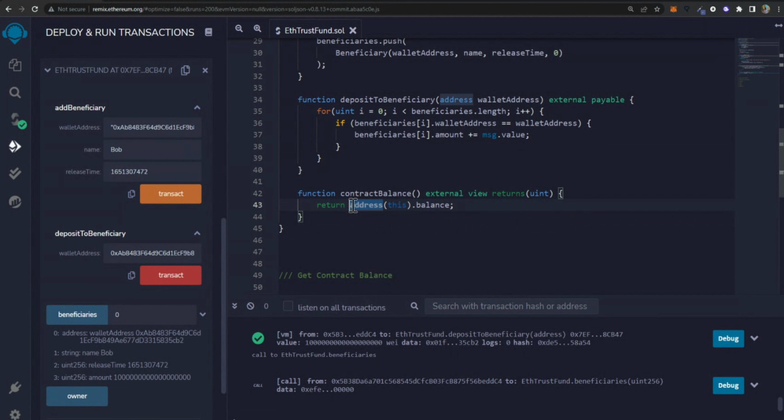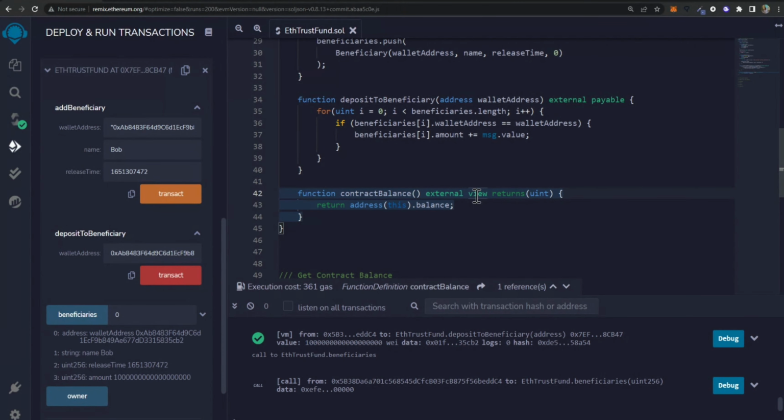We can do this by just using the address keyword, parentheses, and then enclosing this in parentheses. And this gives us access to the balance property. And then we're just going to return it. There's nothing fancy we need to do. This will automatically know what the balance of the contract is and return it.